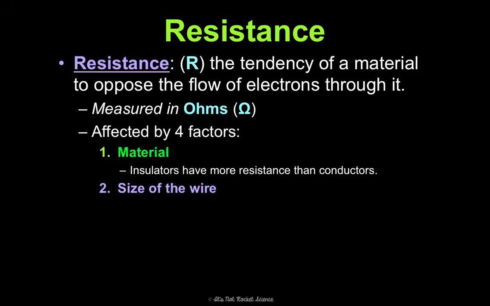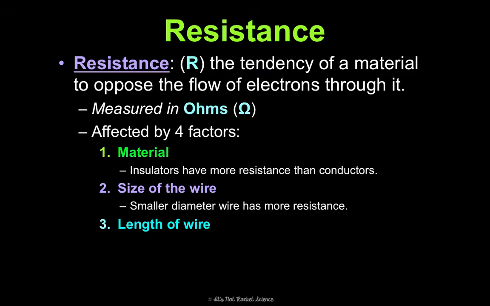Also the size of the wire. Think about the diameter. I told you that electrons move like a bunch of bouncy balls thrown down a staircase. If you have a really, really narrow wire, then those crazy electrons are going to be bouncing off each other like crazy and not able to flow easily. So that's going to create more resistance than if there was a larger diameter that could allow those crazy bouncy balls of electrons to move through.